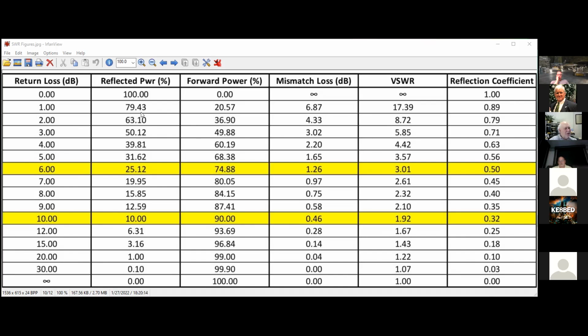Now, what happens to a lot of this? First of all, some of the reflected power will be dissipated as heat in the coaxial cable, which is just wasted power. And of course, a significant amount is going to go back and mess with your transceiver circuitry. Most transceivers do have some circuitry in there called an antenna tuner. It's really not the right name for it, but I call it an antenna matcher. Its job is to make the transceiver think that it's working into a perfect antenna, even if it isn't.